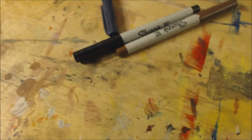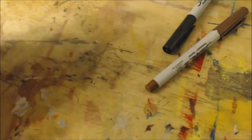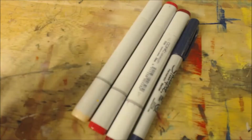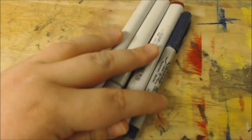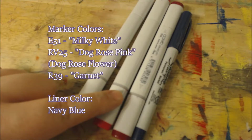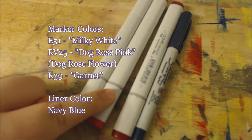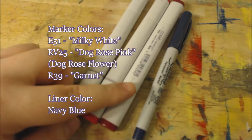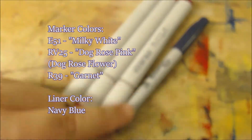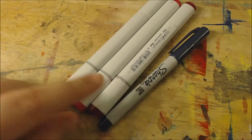Oh wait, I should mix them up. Okay. 1, 2, 3. Okay. Oh yes, this is the one I was hoping to get actually. So in the end of all of my picking, the colors that I have are E51 Milky White, RV25 Dog Rose Pink, and R39 Garnet, and a navy blue Sharpie Ultra Fine Point pen. There we go.